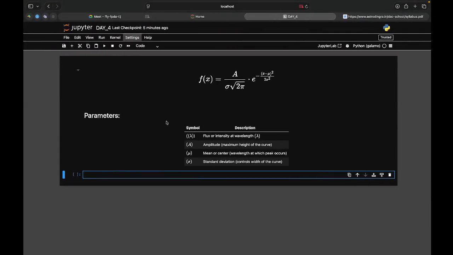Okay, so today we'll be learning about how to fit a Gaussian on the spectrum of galaxies or stars, whatever, and find out the redshift from that spectrum. Earlier, we were visualizing that spectrum, and through the interactive spectrum, we were finding the value of H alpha.